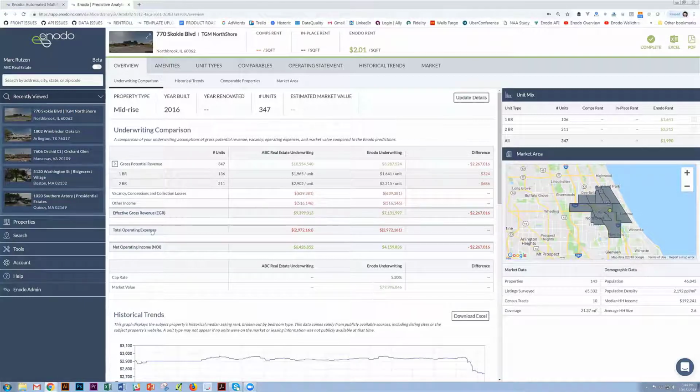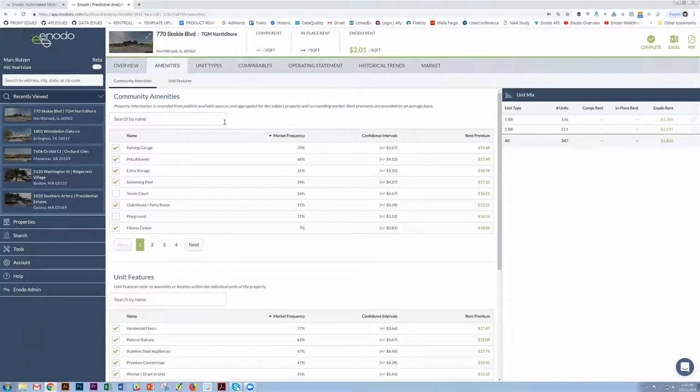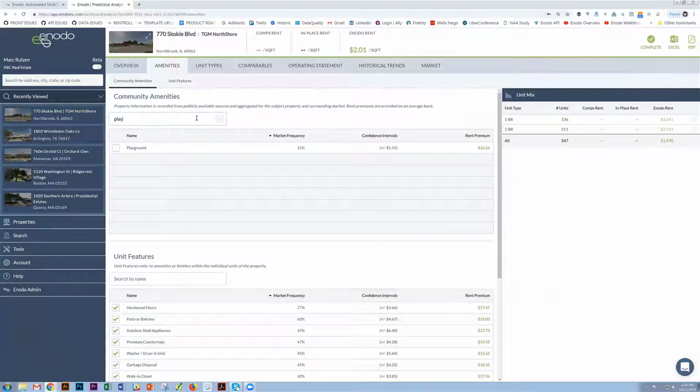So this is just the overview page, but it's incumbent on you to go in and actually say, okay, this is a value add. Maybe I want to do some value add analysis to it. What different amenities am I going to try in this value add to see what I can do to my rents? We'll say it's a family area and you say you want to add a playground.